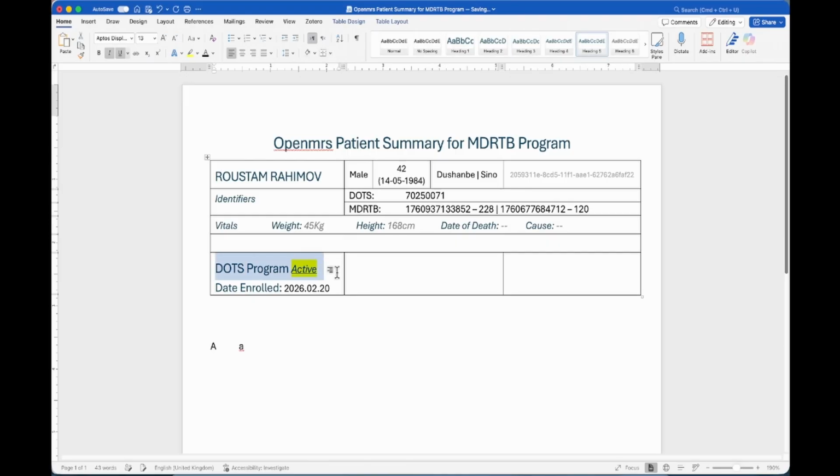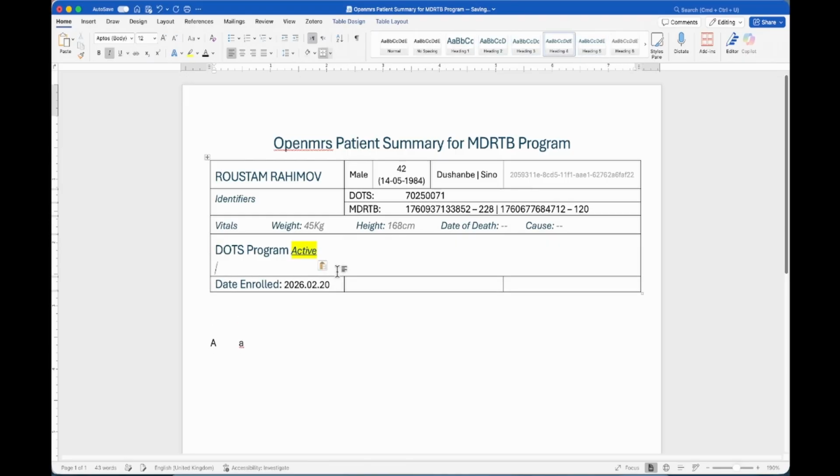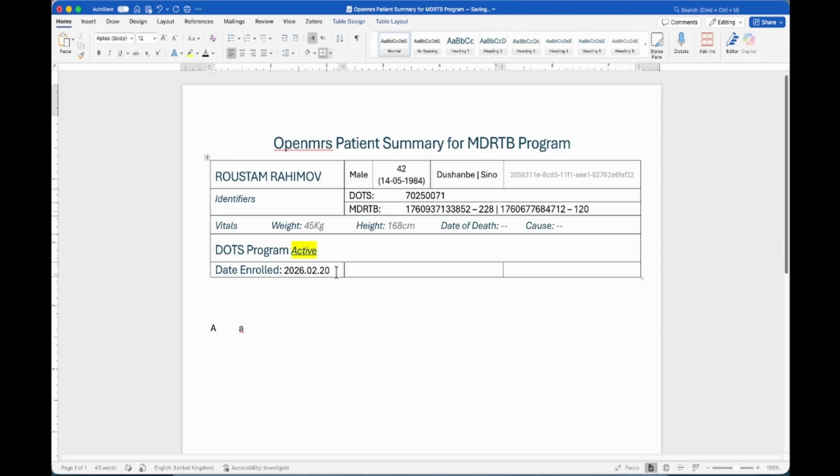So let's have this one over here, a DOTS program, date enrolled, and we can have date closed. This is going to be null, of course.